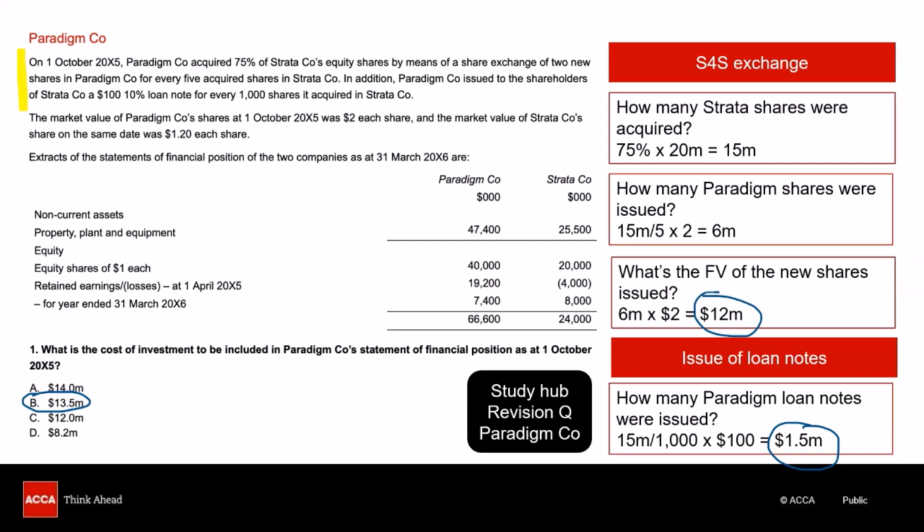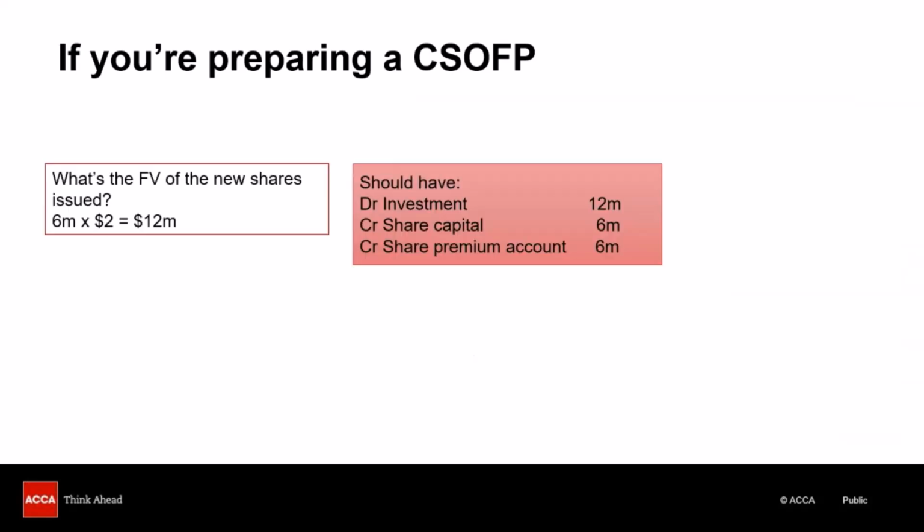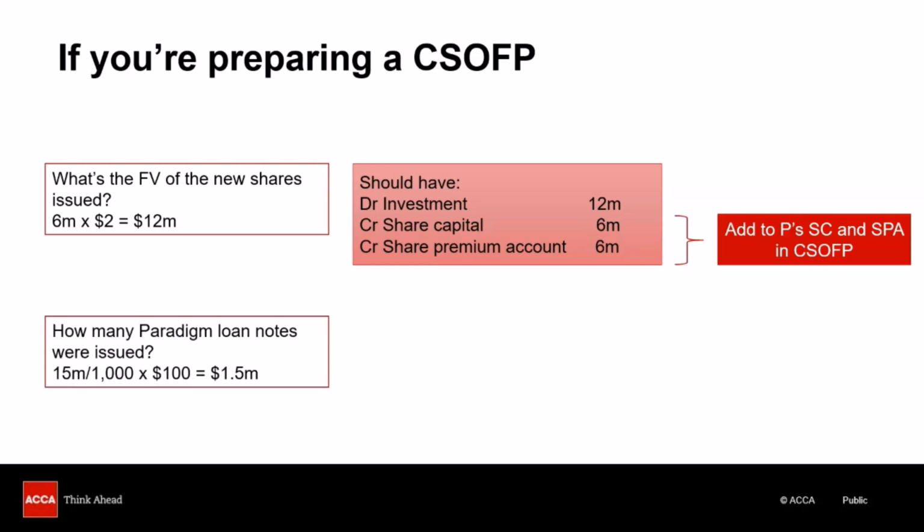So if the question says that this transaction has not been accounted for, we pass the double entry debit investment, credit share capital by 6 million, which is the number of shares multiplied by $1, which is the nominal value per share, and the balance goes to the share premium account. If the examiner implies that this has already been accounted for, then we don't need to pass the double entry in share capital and share premium, and the investment figure we can pick up from the cost of investment in the parent company's individual financial statements. These are going to be then recognized in the consolidated statement of financial position.